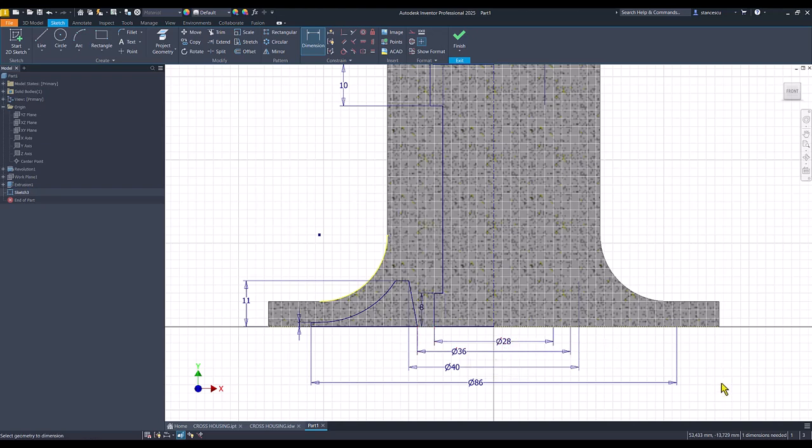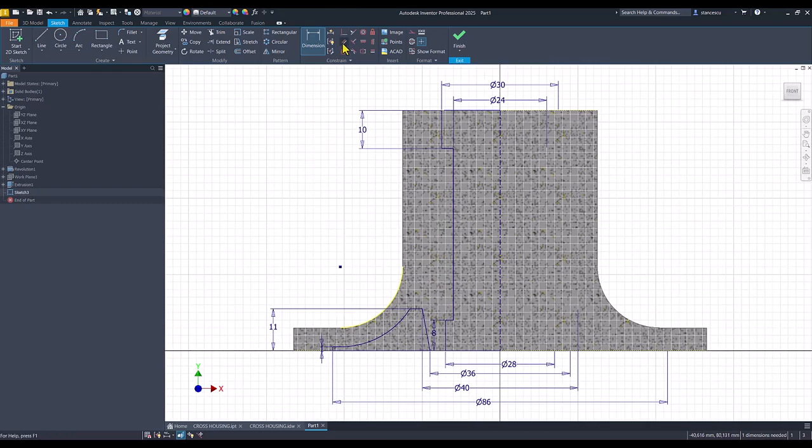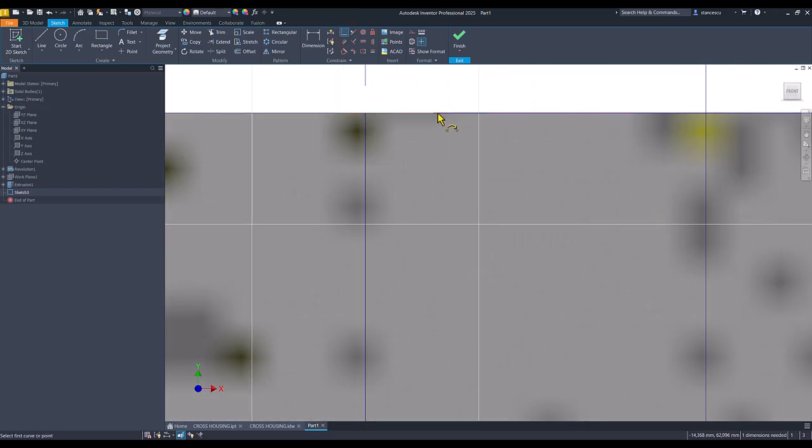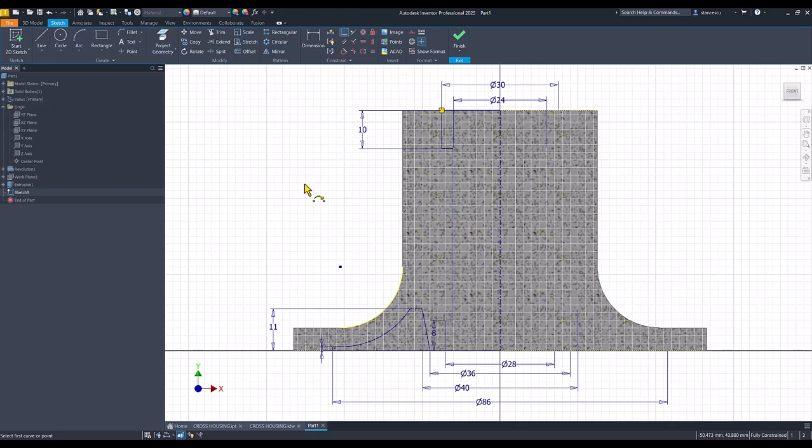One dimension needed. Let's see what is that dimension. Oh, I didn't connect these 2 points. Remove, done. Coincident, this end line with this end line. Now we have a fully constrained sketch.